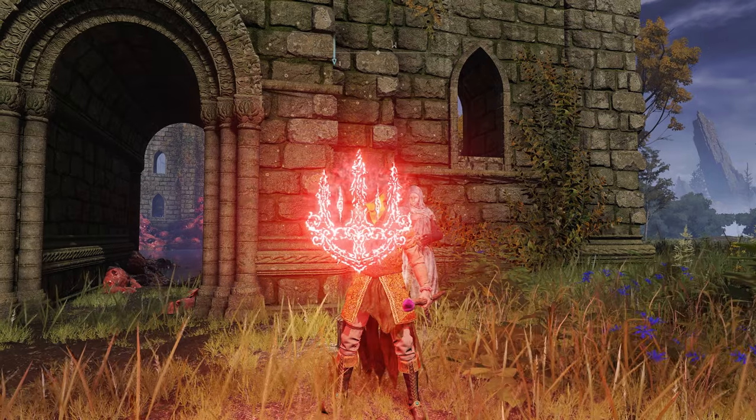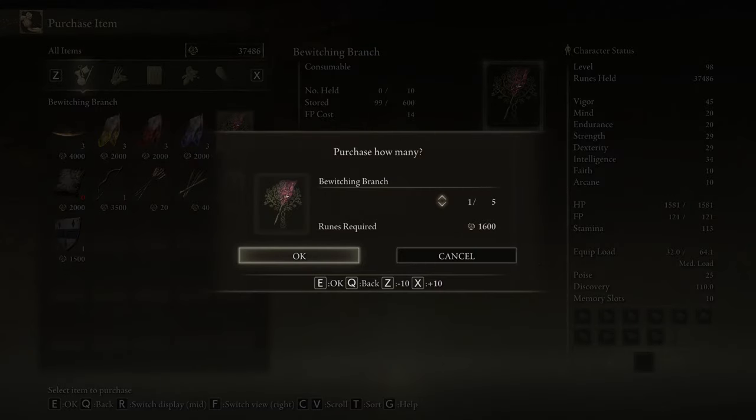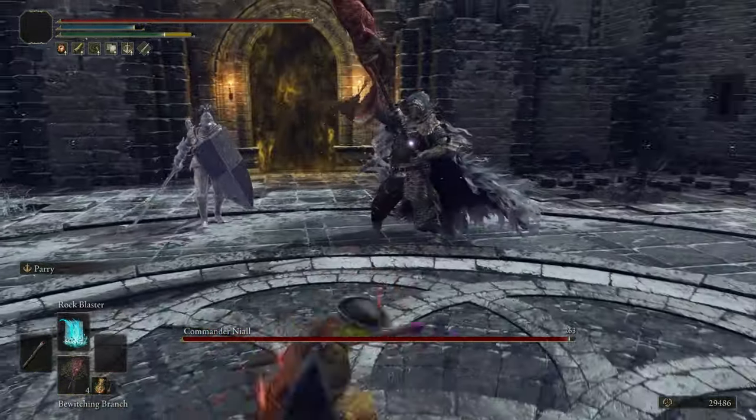After completing it, I was able to reach the rune farm spot to get a couple of levels, and after that, I decided to grab the Hidden Medallion, and to assist me with beating Consort Radahn, I decided to get the Bewitching Branches, which I have not used in quite some time.